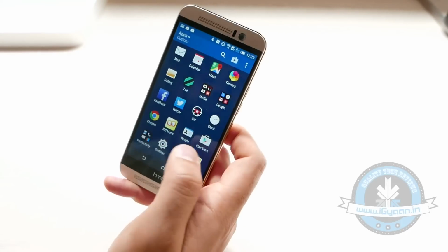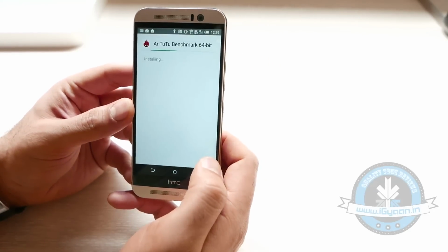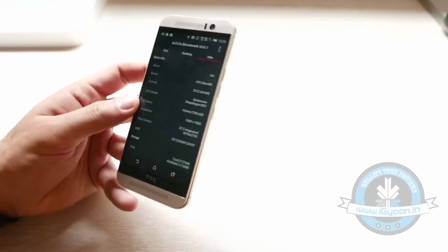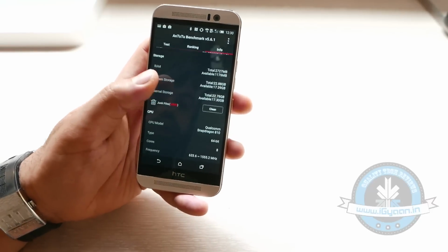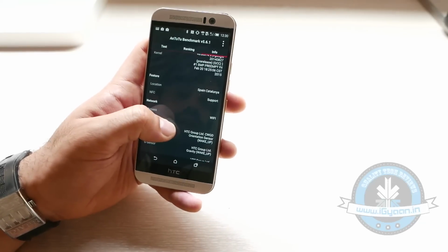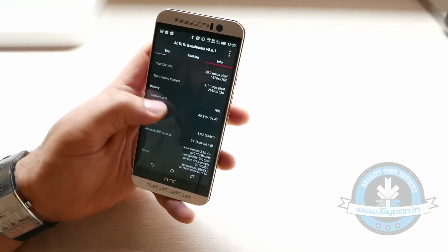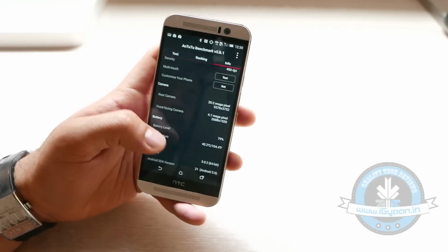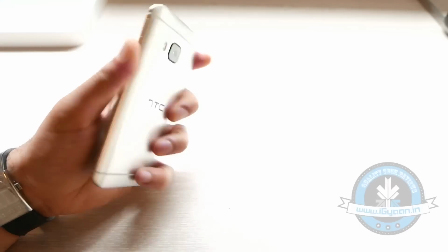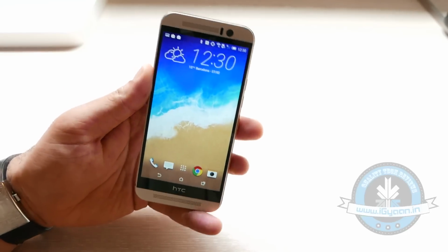Now HTC has a lot going on this device. You don't have a lot in terms of gimmicks or anything that HTC is trying to sell with this, but what they do have is really solid, really well built hardware, and the software on it is really fast, snappy and responsive, so that'll really make you feel good about owning this device. Now you do have a 2800 milliamp hour battery on this, and the device does feel warm around here. It goes up to 42-45 degrees, which seems to be pretty normal for a device in this value, but you do feel the heat coming onto your hand quite a lot.